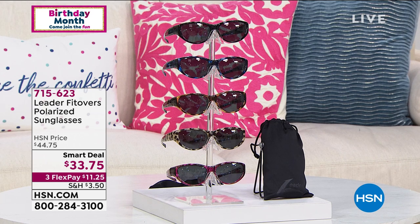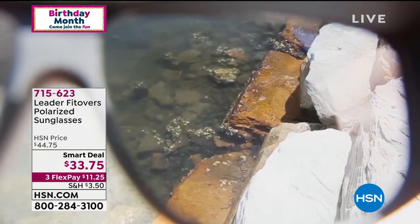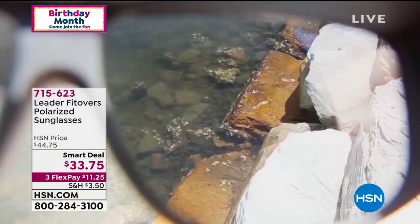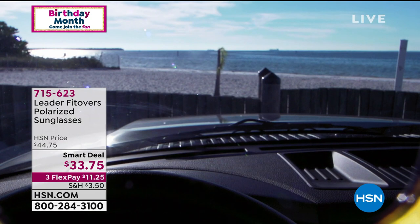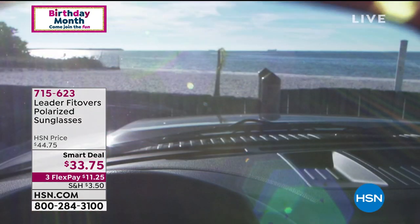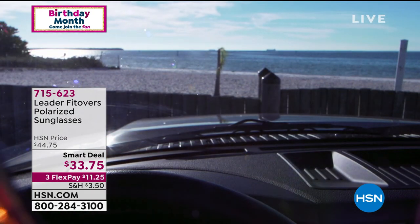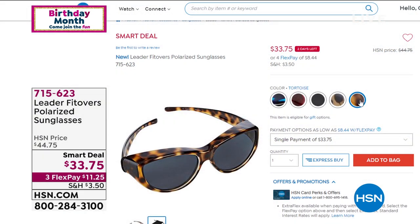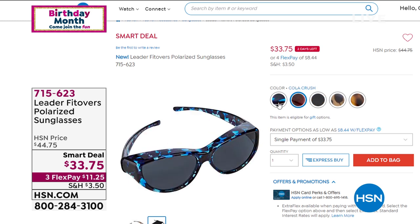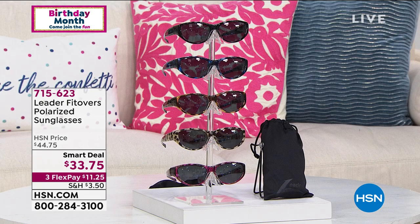This is from Leader Fit Overs — these are the polarized sunglasses we have available. What makes these different? These are retro cat eye-shaped frames — super good-looking. But these are actually designed to fit over prescription eyeglasses or readers. They're hand-painted frames made out of crystal nylon. Polarized gray lenses cut the glare, and you know that's usually a lot of extra money on sunglasses. 100% UVA/UVB protection. You get a black microfiber storage cleaning pouch. Light and comfortable. The coating keeps it clean and smudge-proof, with scratch resistance on inside and outside. And there's a top brow bar that covers rays from above.